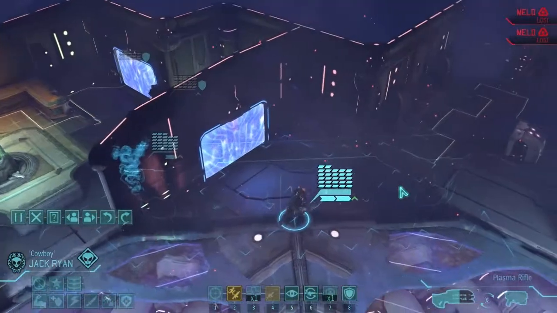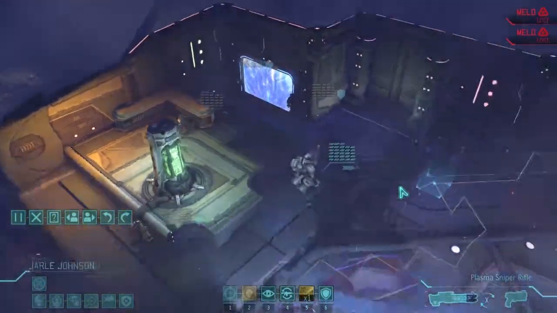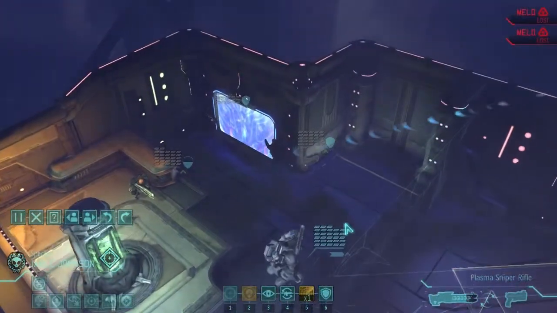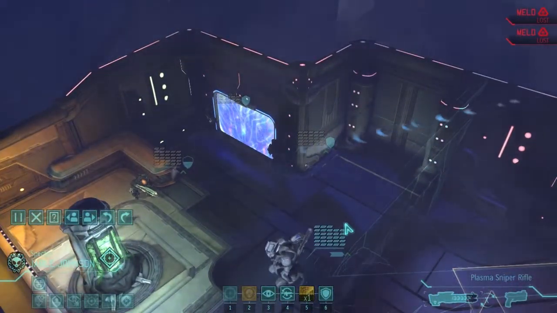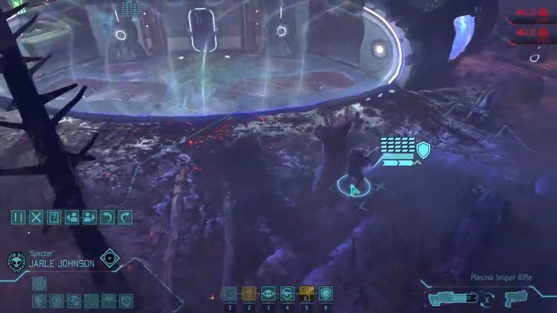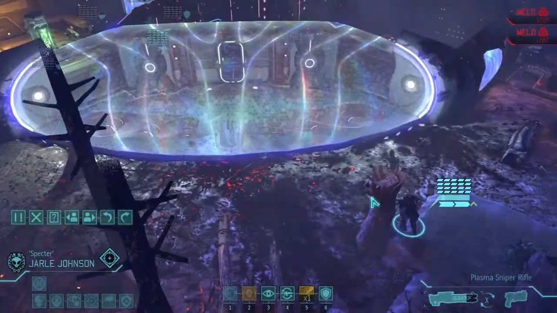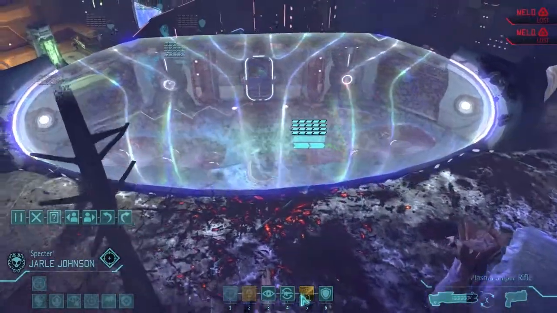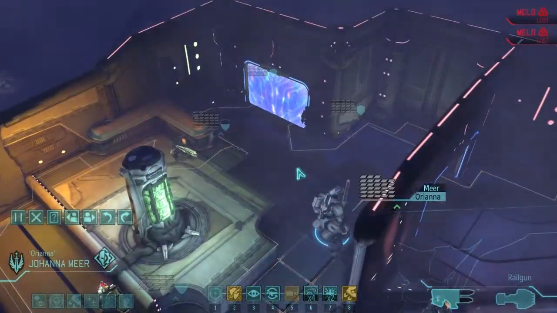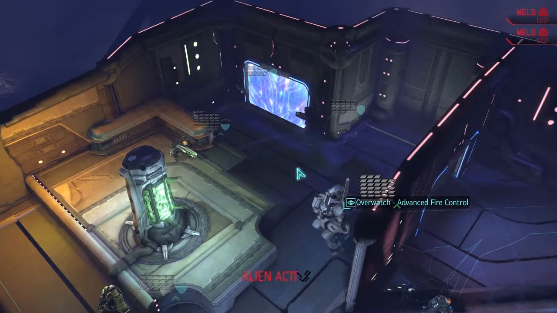Jack Ryan. And Spectre back here is basically useless now. Oh, we're hearing stuff ahead of us. Yeah. Okay. He's basically useless where he is. Double time. Because he has no line of sight on the inside. Okay.